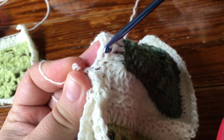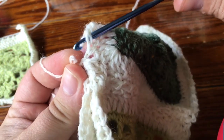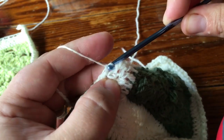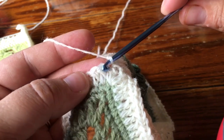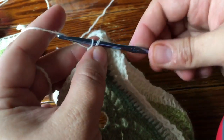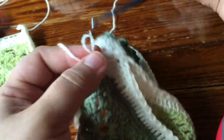Okay, release the loop. Find the next chain space, insert the hook front to back, grab the loop, pull it through, make my chain, skip a stitch, and single. And this is how we've been joining. I'm going to go ahead and finish this join and show you what it looks like when I'm at the corner.